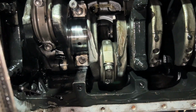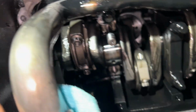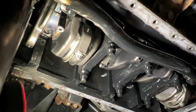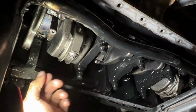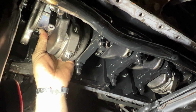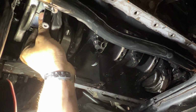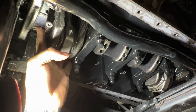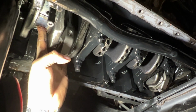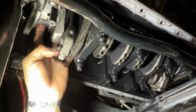And here you guys can kind of see, the tang side is this side here. So you're going to start with the non-tang side on the tang side and spin it in. It takes a little finesse, but it can be done. Excuse the shaky camera work, we got an amateur in the house, but this is kind of how you do it. You put a little pressure on the bearing, spin the engine over, and the crank kind of takes the bearing with it. And now that I actually have the tang on the right side, this is going a lot better. So yeah, oh, there we go. It really went around that time.